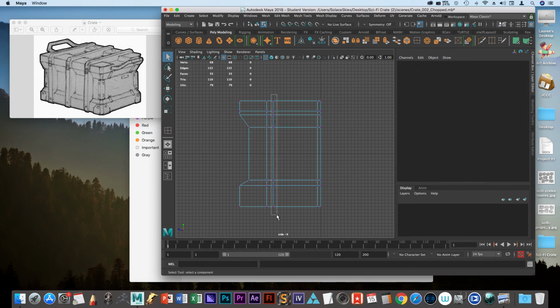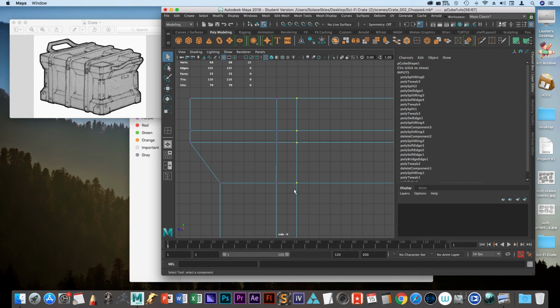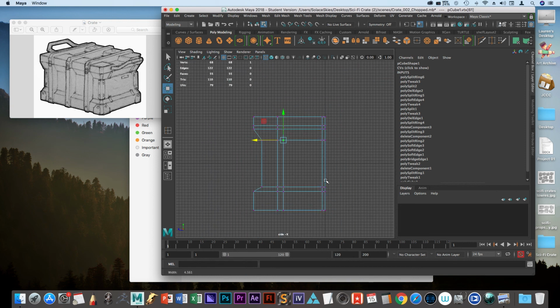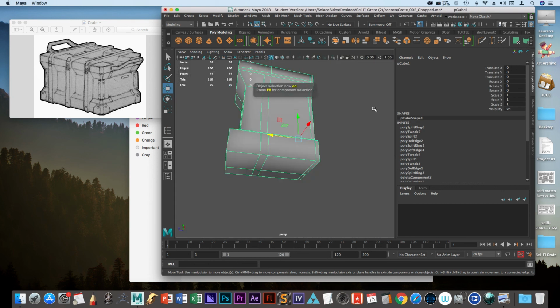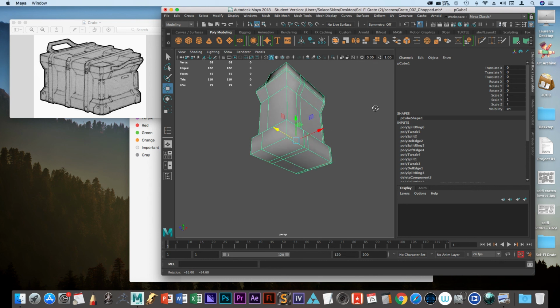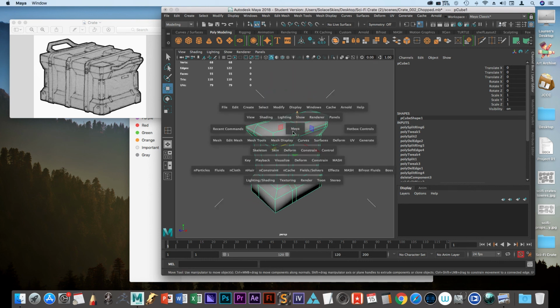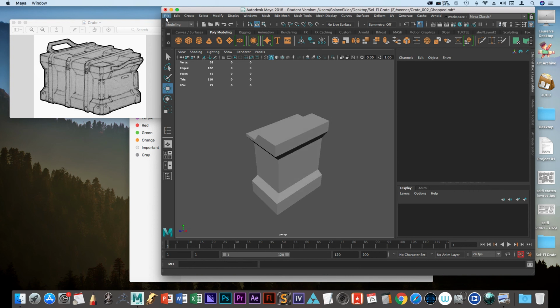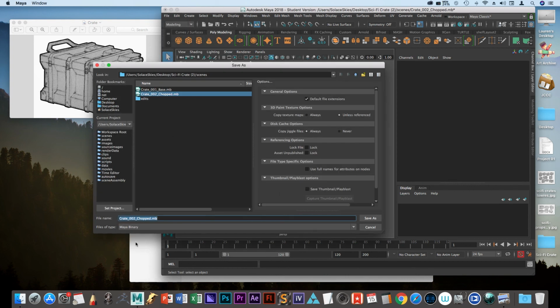Instead, we just grab the vertices, because they're all perfectly aligned, and grab the move tool and just snap to grid. Oh, I snapped to vertice. Grid is, in fact, the X hotkey. So I'll snap this over, and they are already ready and aligned. Press F8, and it puts us back in object mode. Again, I hate when the faces act up, so I'm going to press spacebar, mesh display, harden edge. That's better. And I'm going to go ahead and save.